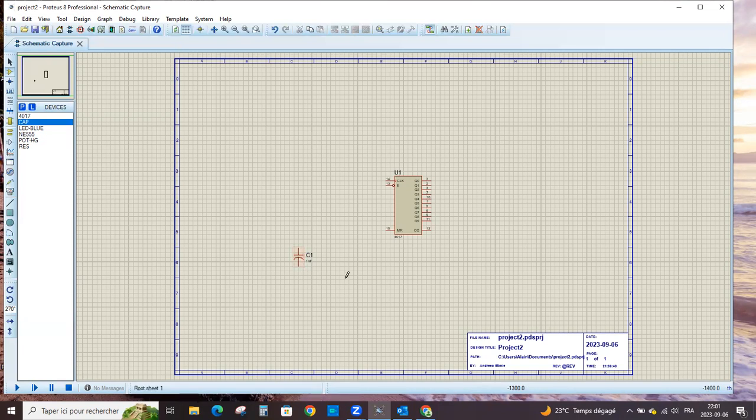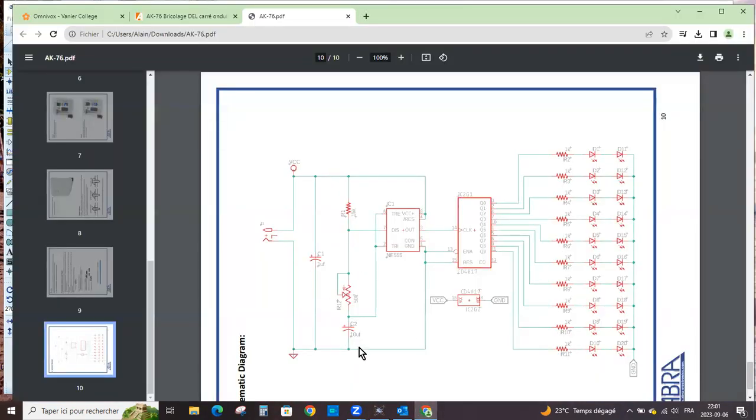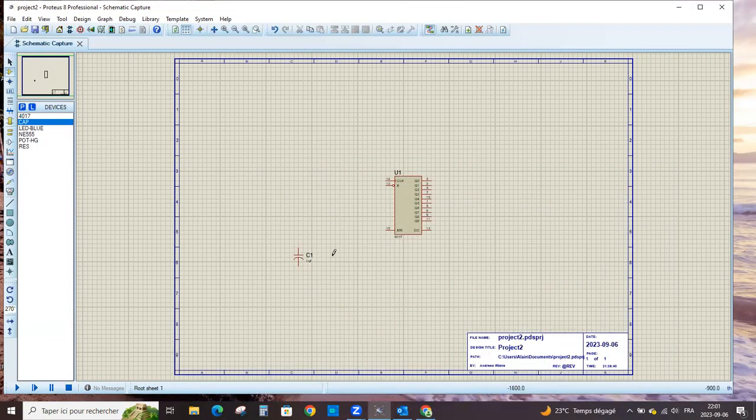If I remember well, we have two capacitors that we need. So I'm going to place both, C1, C2. You noticed that the first capacitor that you put on is called C1, and you click again, C2. If you clicked again, you would get C3, C4. I don't need all of them, so I'm going to drag and drop to select both, and I'm just going to delete them. No problem.